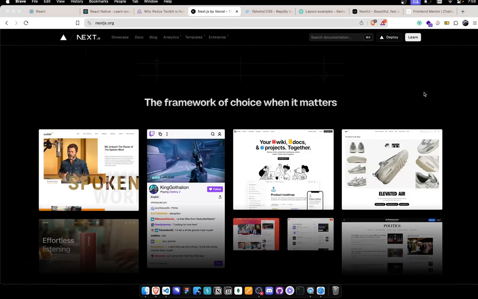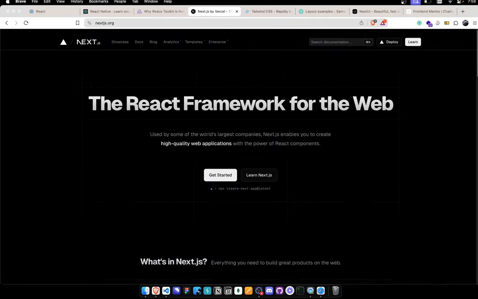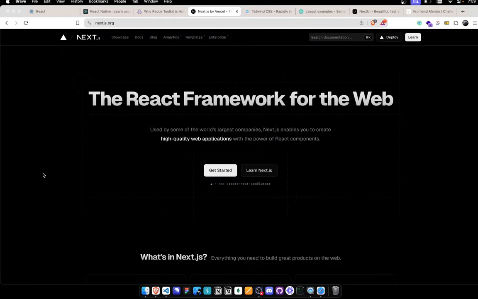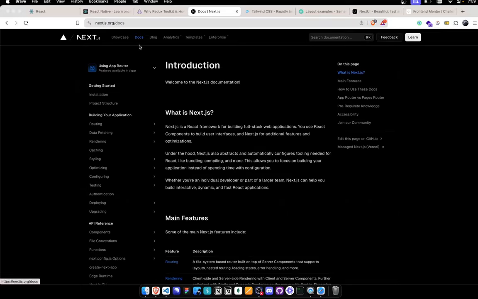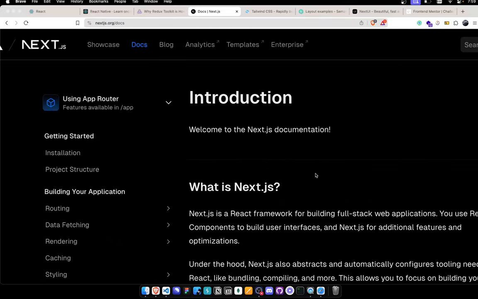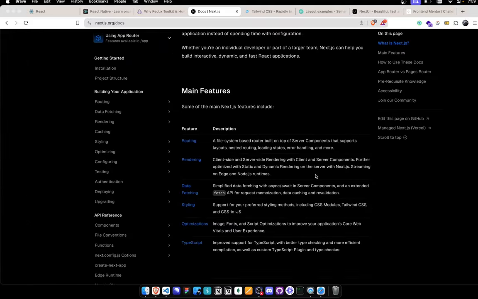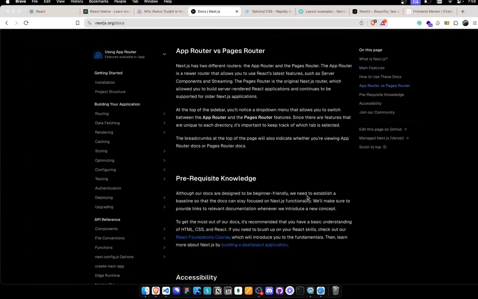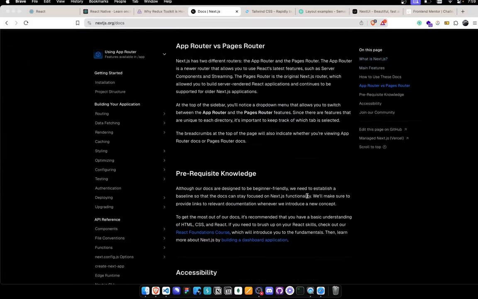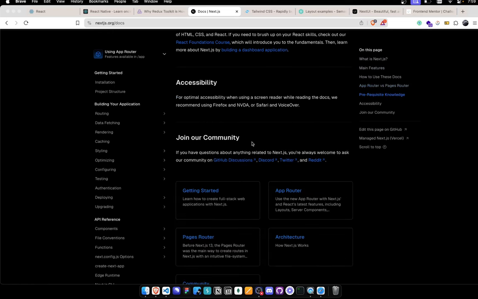And people say, oh, well, no, Vue's better, Svelte. Dude, listen, check this out. Come on, you can agree this is good. Just check out the docs. That's all you need to do. All you need to do is just click docs. Just go here and you go, wow. And then you just read through this, a lot of information. Sorry, I will zoom out so you can read that properly. And you've got app router versus pages router. Obviously, I use app router if anyone doesn't know.